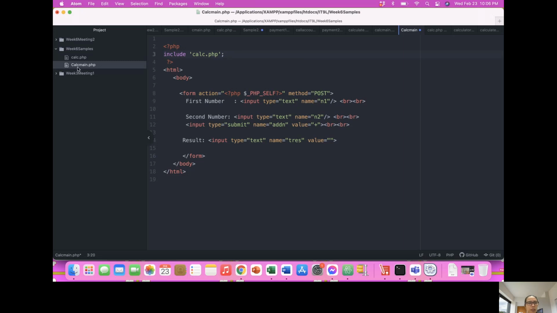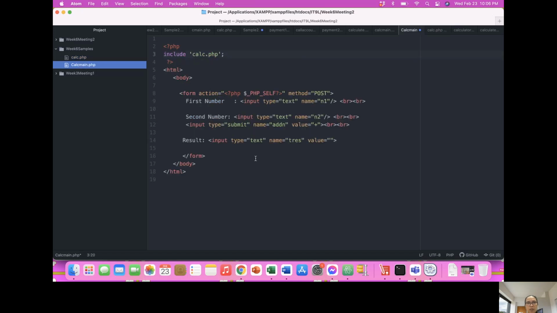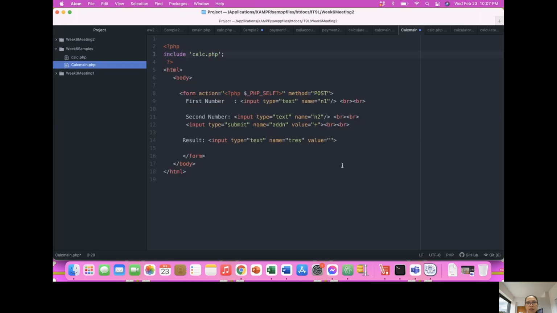So, by doing this, kung ano yung meron dito kay calc.php, ito si sum, ito si function add number, we can use them here sa ating calcmain.php. Okay? So, burahin ko na lang muna to para di magdoble. Save. And then, here, yung sa value, ibalik natin yon.